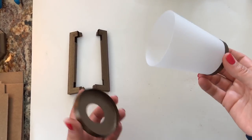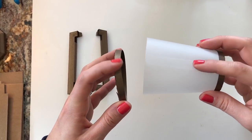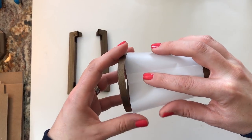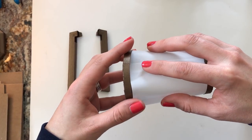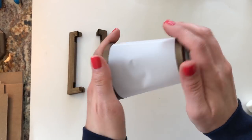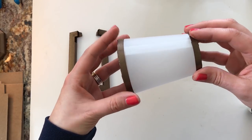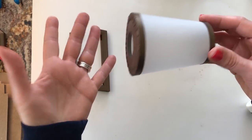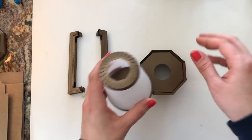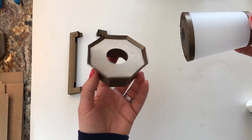Next, I'm going to take this piece, and with the seams lined up in the back, I'm going to carefully, without creasing it, feed that inside. Just like this. It actually stays together really nicely. You don't have to glue it. And then we can glue this right onto this bottom piece that we made.